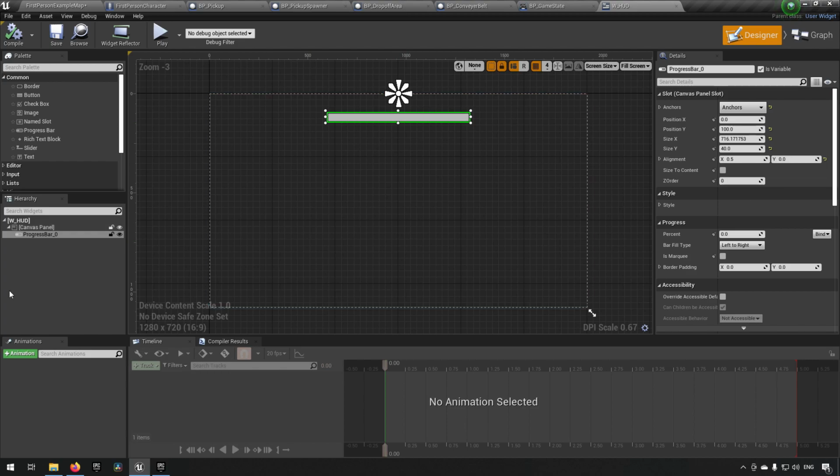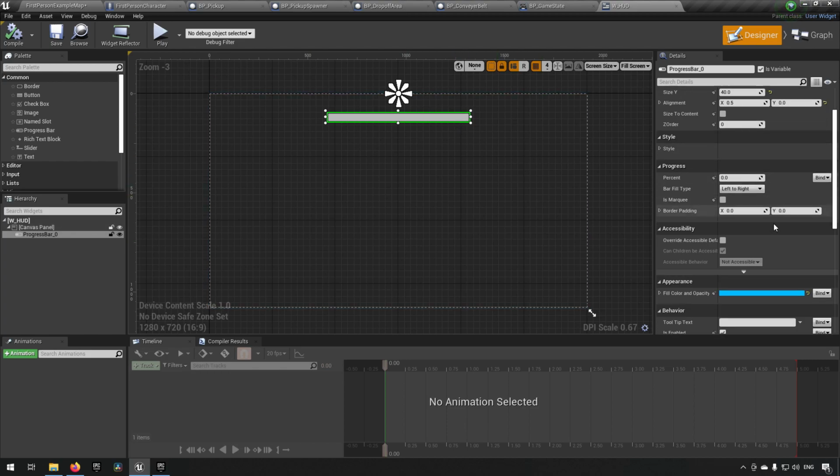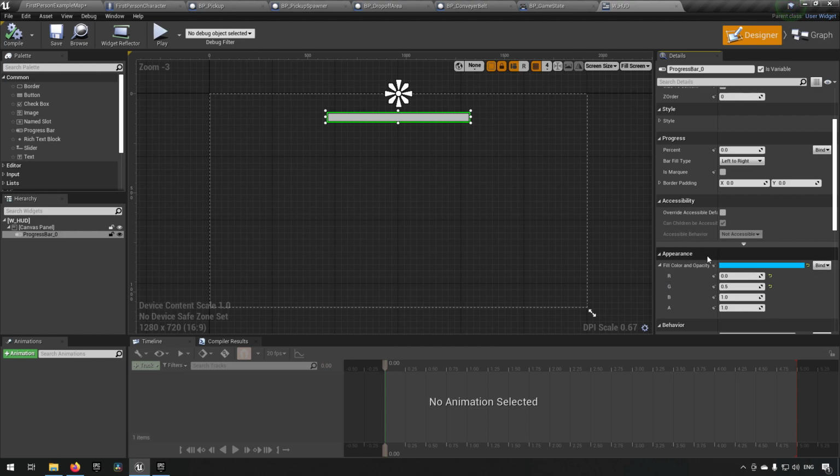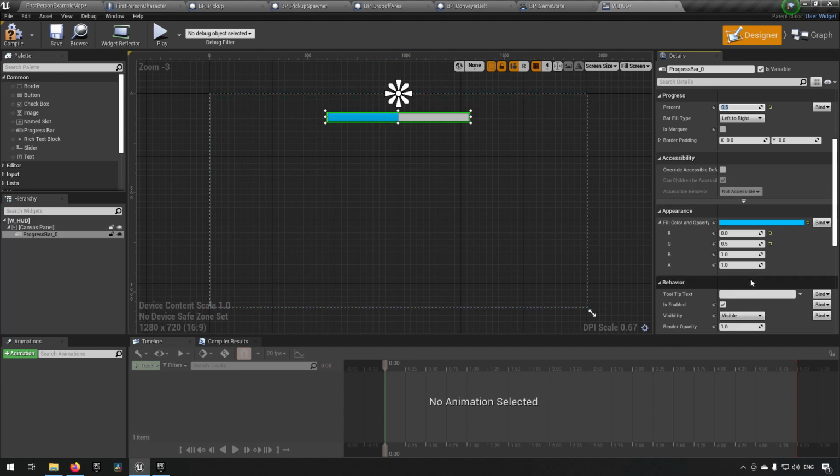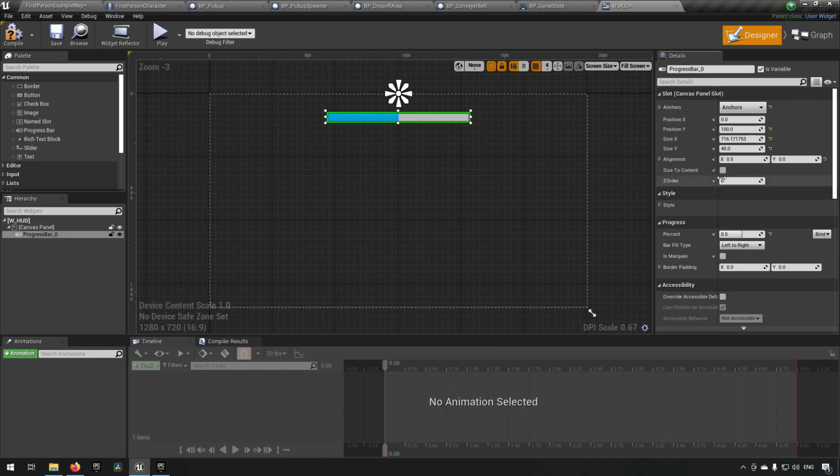We will then be changing its values here. We can see what it looks like if we change the percent here. So if we were to type 50, actually that's inaccurate. It's saying percent, but it's actually going from 0 to 1. So 0.5 would mean it's half full, which means it would look like this when it's half full. And I guess for a first version that could work just fine. We'll compile and save this.